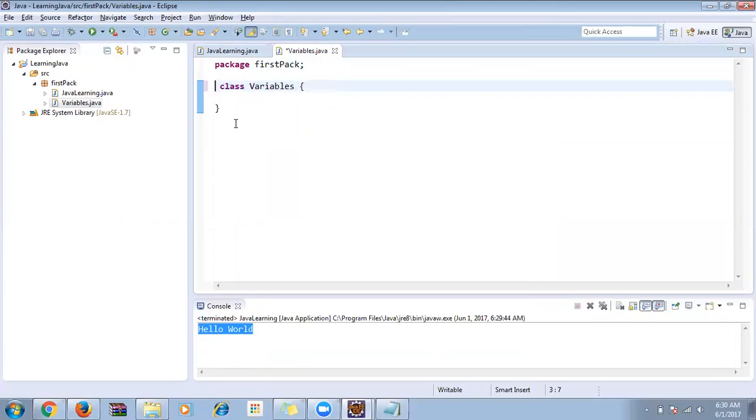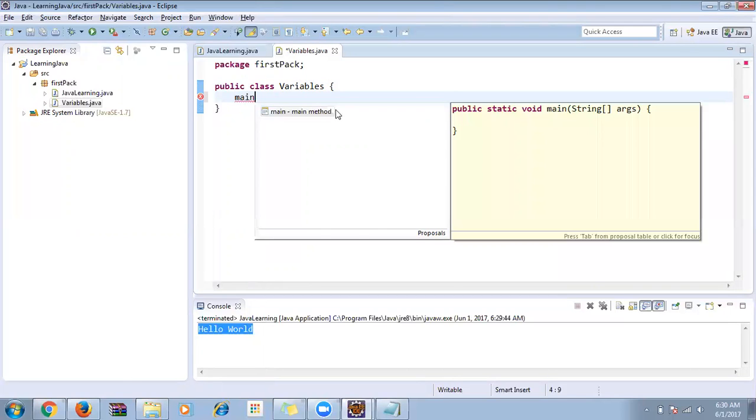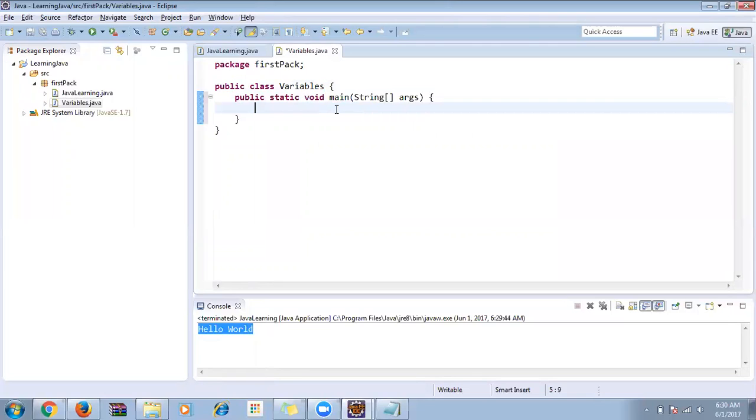If you click on default, I will not be getting this. That's the only difference here. So I gave public class variables here. If I want the main function, type main, Ctrl+Space, Enter. So we got this.